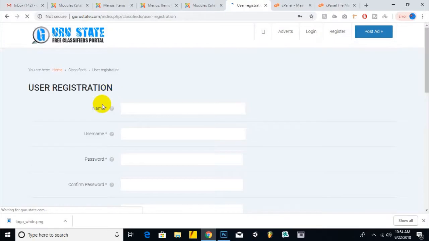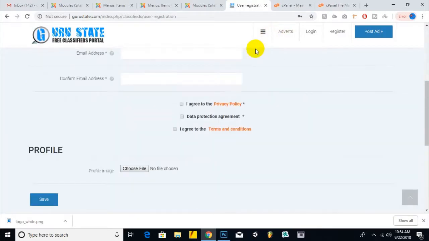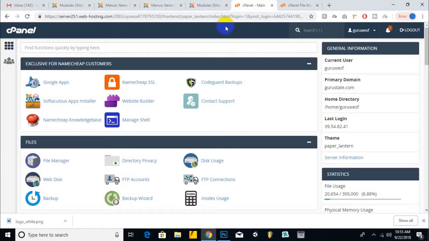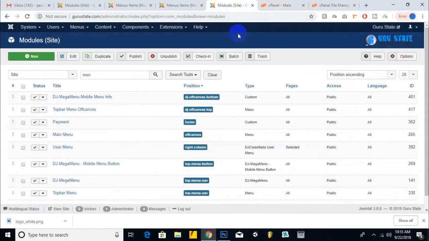After that we will add some more menus, and that's very important actually. It's important for SEO purposes, and in the same video we are going to add some menus, and in the next video we will see how we can do SEO for those menus.